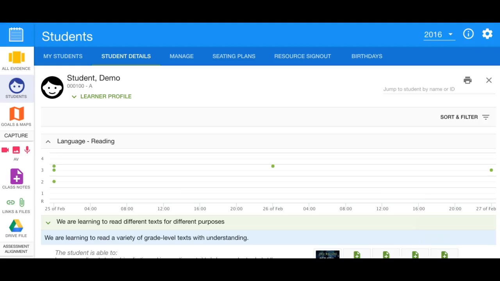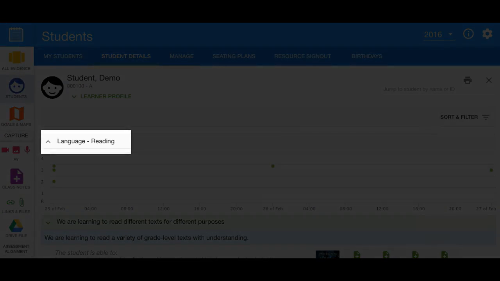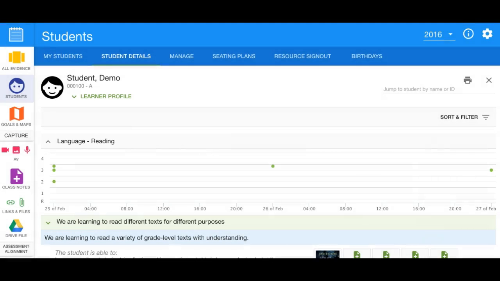Once you've clicked on a student, you will see their scatter plots listed by Learning Map, which for elementary teachers usually align to each reportable subject. If you have tagged your learning goals to Learning Maps, you will see different scatter plot graphs used for each. Please refer to the Creating a Learning Map video to learn more about this. Using this view of individual student learning is helpful when sharing student progress with parents.